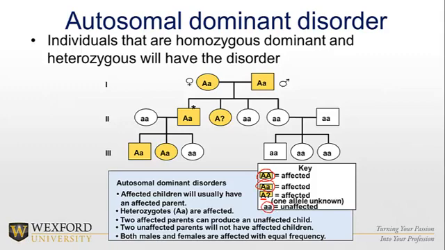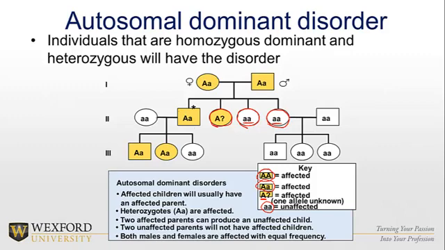So we have two affected parents up here that are big A, little a. They're heterozygous. How do I know they're heterozygous? Because they actually do have some offspring, some children that are unaffected. That's how I know. If they weren't both heterozygous, there's no chance that they'd get any of these. They also have two other children that are affected. This one, I have no idea if they're homozygous or heterozygous. This one I know is heterozygous.